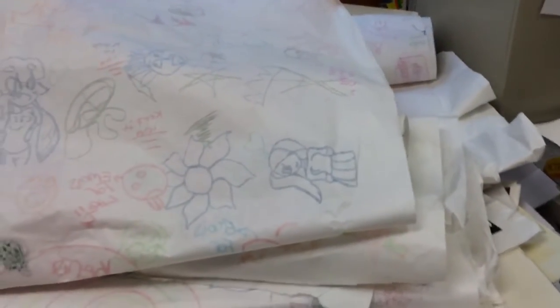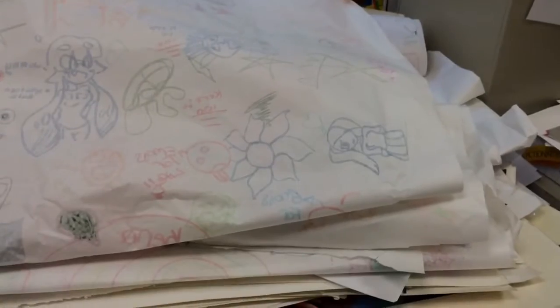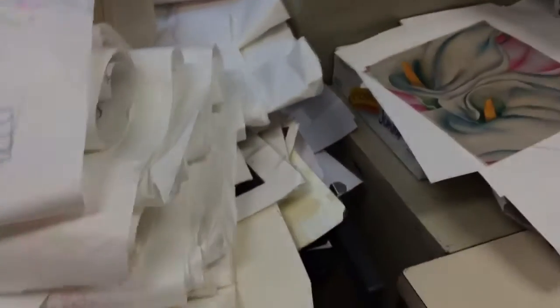Over here is my tiny little drying rack, which is filled right now with paintings that I'm in the process of taking out and sorting. I'll put them on the shelves in the correct homeroom spot so we can work on the paintings next time. This is my paper cutter — you would not know it because it is completely buried. I bury it on purpose because if the kids know it's there, they'll be tempted to use it. They just think it's a pile of papers; I push the papers aside when I need to use it.